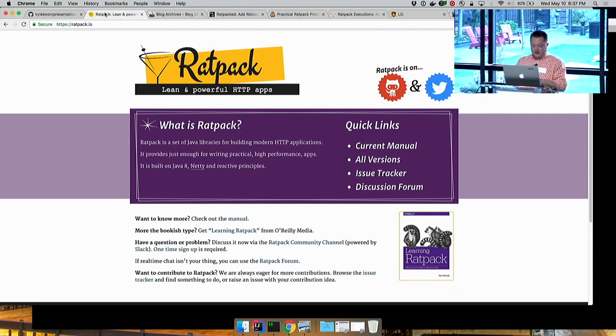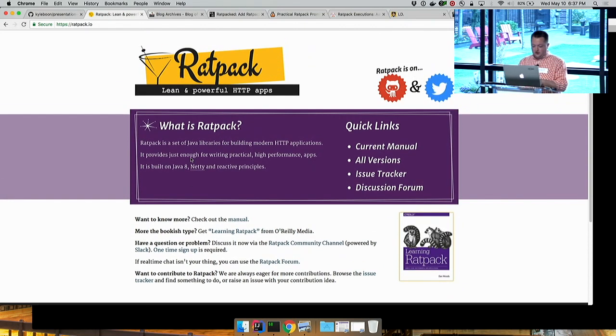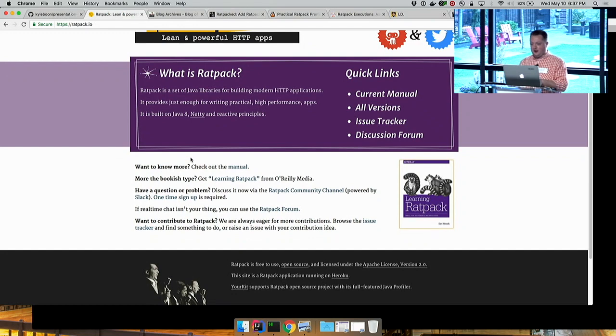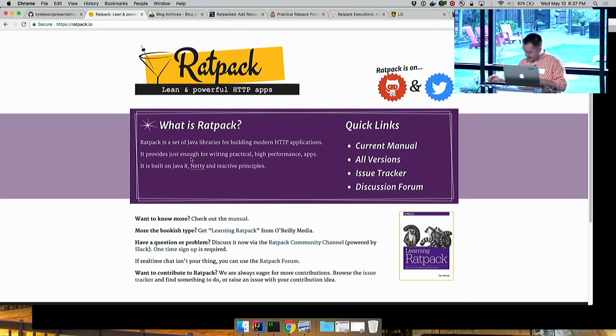So I sort of cheated a little bit. A lot of this stuff you can just read as a goal of Ratpack right here on their homepage. But I think you'll also find these features in a lot of modern JavaScript web frameworks, as well as things like Spring Boot or Dropwizard, which accomplish a lot of the same goals as Ratpack. But at least for Spring Boot and Dropwizard, they don't do it in a reactive way, and Ratpack is reactive from the ground up, which is the main thing.